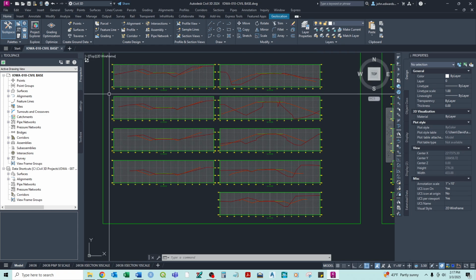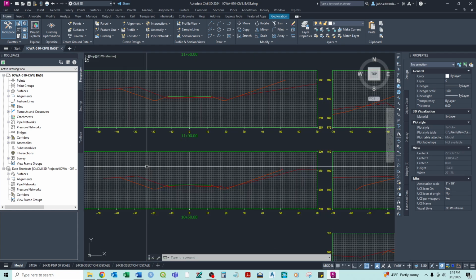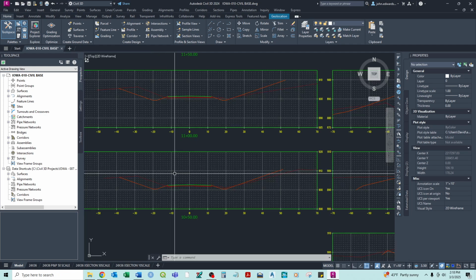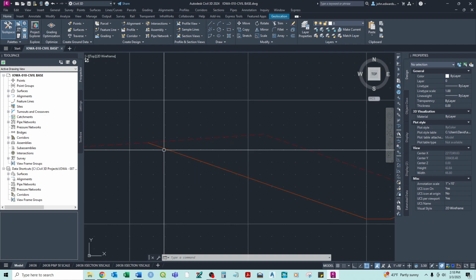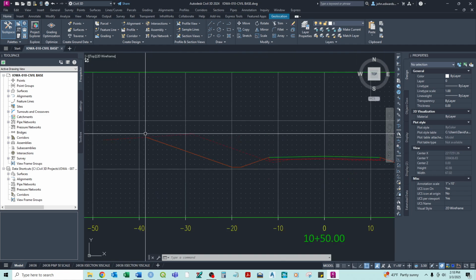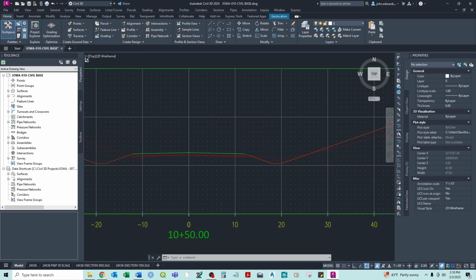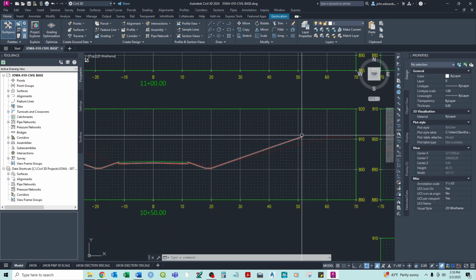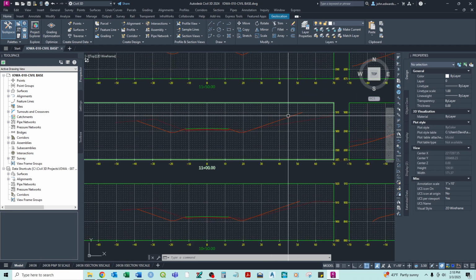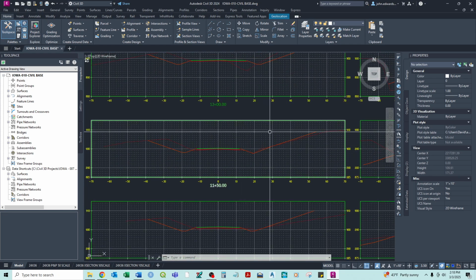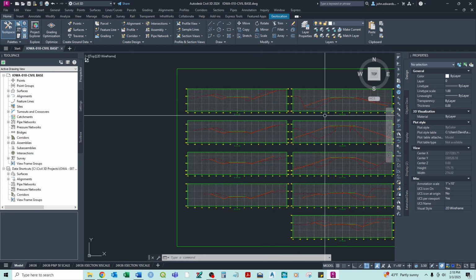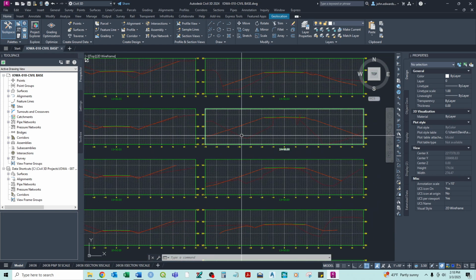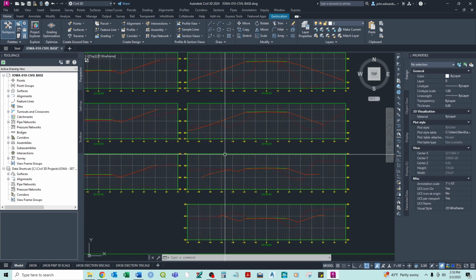now we're spitting out cross sections. And as we look into our cross sections, we start to note that sometimes our daylight is actually matching our existing ground surface, but sometimes we're having these issues where it seems to be doing all right, and then it just shoots off into nowhere. You can see that here, and for the most part it's only doing it on the right side for some reason, but then we note it's starting to kind of do it all over the place.